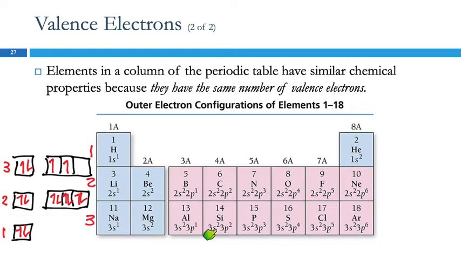So silicon is in column 4. How many valence electrons does it have? We're looking at the top floor: 1, 2, 3, 4. It doesn't matter what room they're staying in. How many electrons are staying on that highest floor? It's the valence electrons. Okay? Over here, group 8A, well, helium's too small to have 8 electrons, so it's one of those that has exceptions. But all the other noble gases have 8 valence electrons. Group 6, 6 valence electrons. This is one of the reasons I really like the 1A, 2A, 3A numbers rather than the 1 through 18 business.